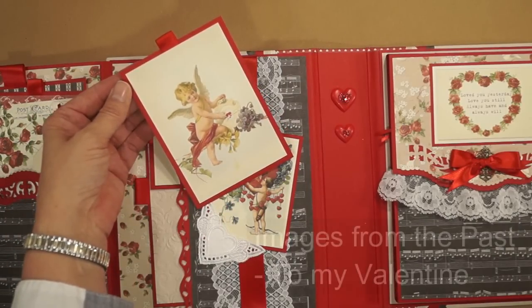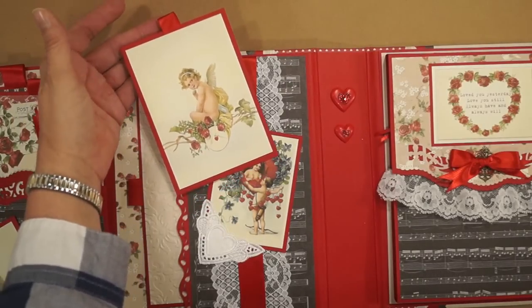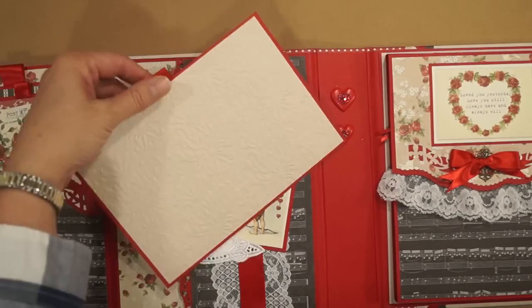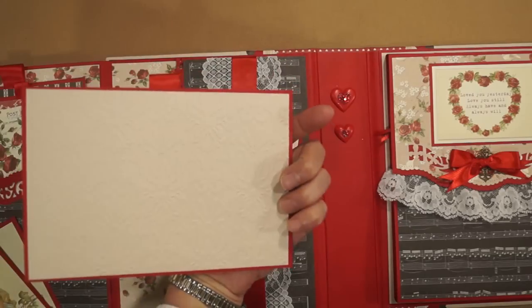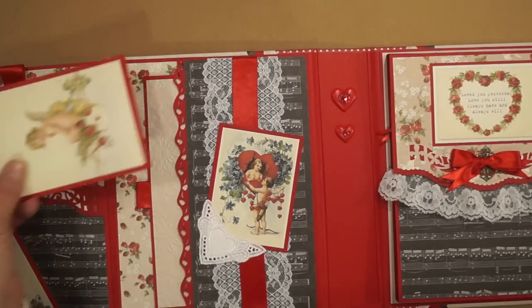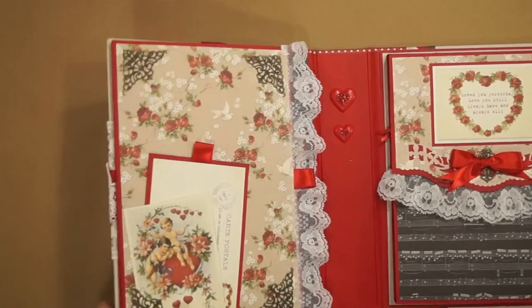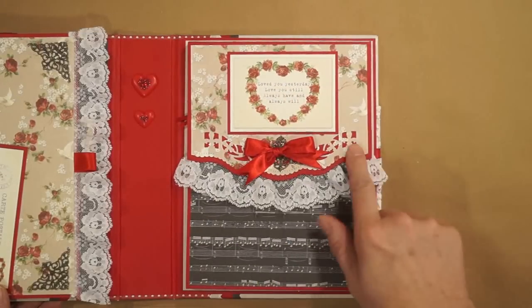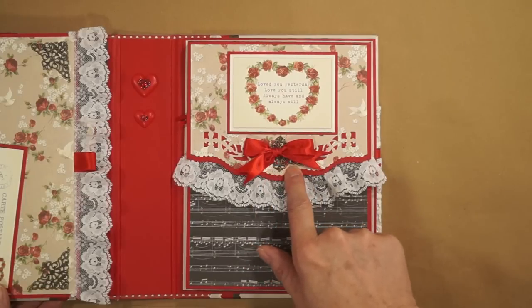And another lace applique — a heart with wings. Here's a cutout photomat. I think that one's my favorite. And a big photomat. I used Pion Design's color paper in beige — I embossed it and glued it on both sides. And I have made a waterfall, held close with a magnet, lace, and again the Spellbinder Scallop Borders 2. Here's a filigree metal piece under here.